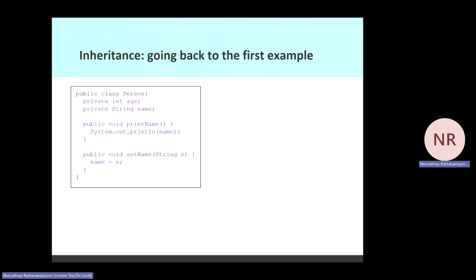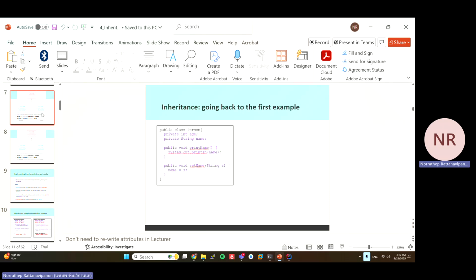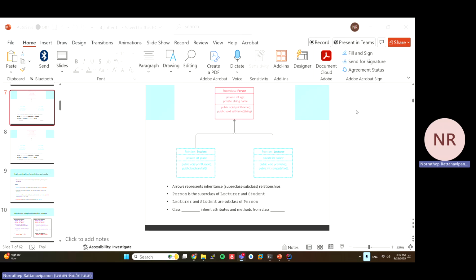Just a quick recap from the lecture last time, we learned about inheritance, right? Which is the concept where you can have a relationship between two classes, where one of them is a subclass and the other is a superclass. For example, in this case, lecturer is a subclass of person, and due to the inheritance property, it guarantees that the lecturer will inherit all the access to the attributes of the person superclass.